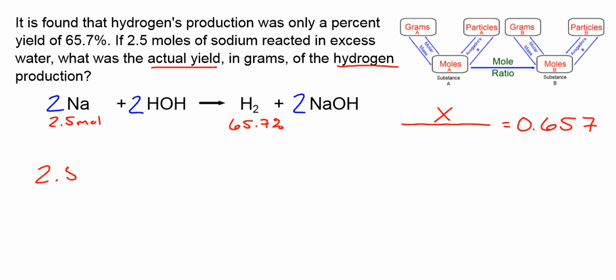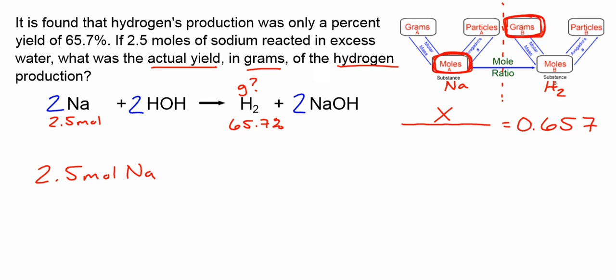All right, you always start with what you know. So I have 2.5 moles of Na, and I want grams of hydrogen. So let's think about this. If this is Na, and I want hydrogen, that's what this would be, right? Two different compounds here. What am I starting with? I'm starting with moles of Na. This is where I am already. And I want grams of hydrogen.